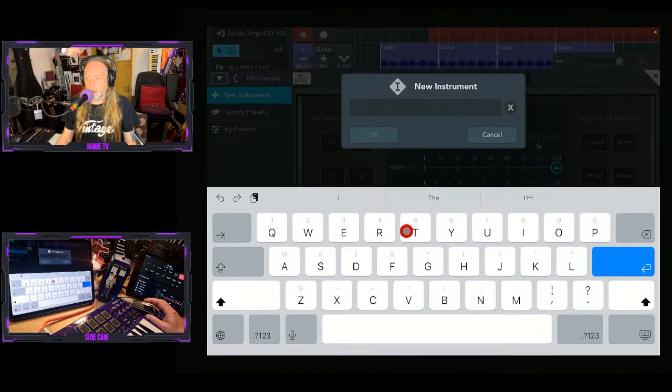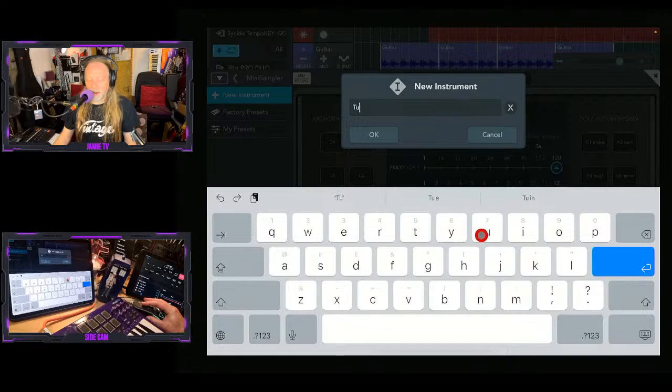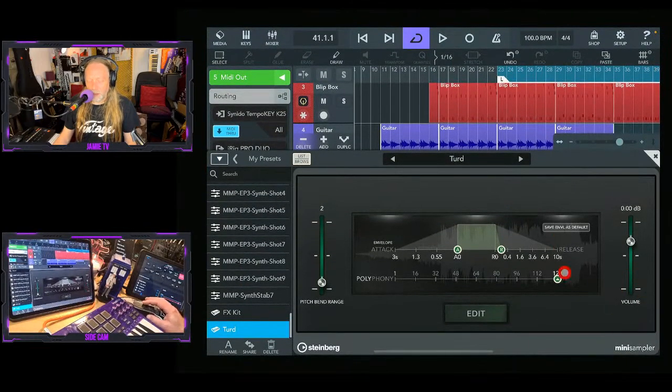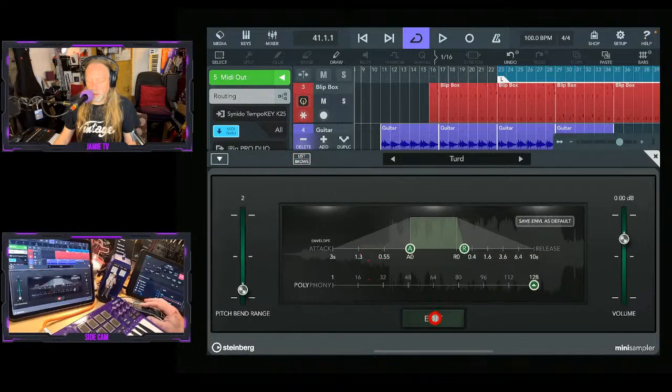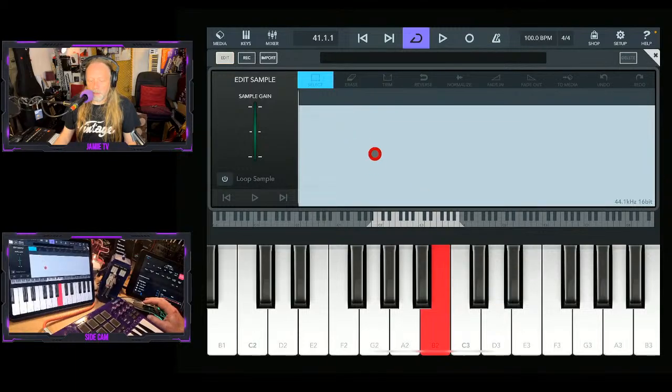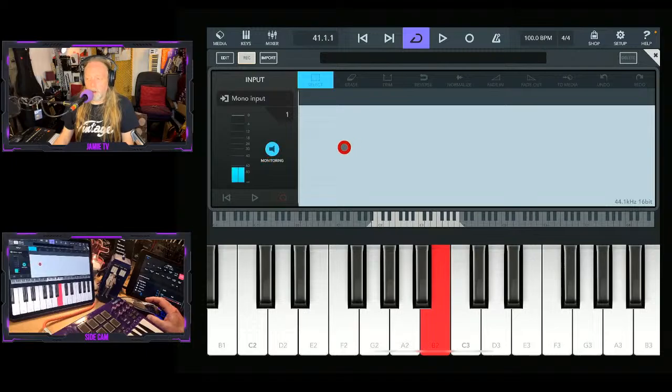We're going to call it Turd, because I don't really know how this is going to turn out, to be honest. Okay. And we'll go to edit. Now, I want to record this time. So I'm going to arm the monitoring.